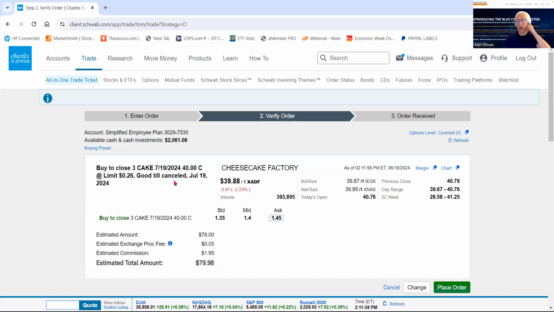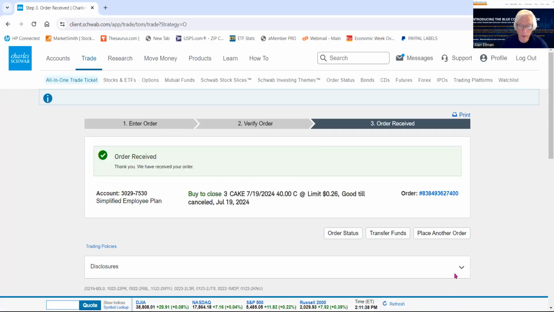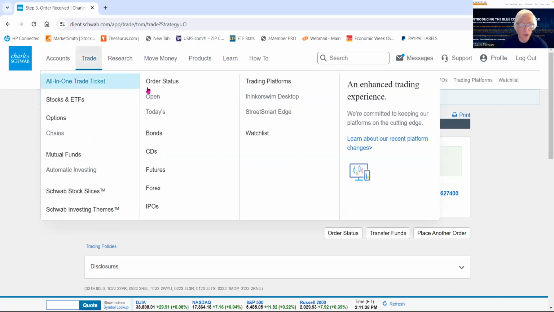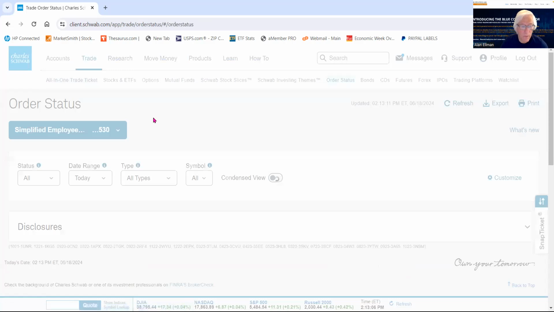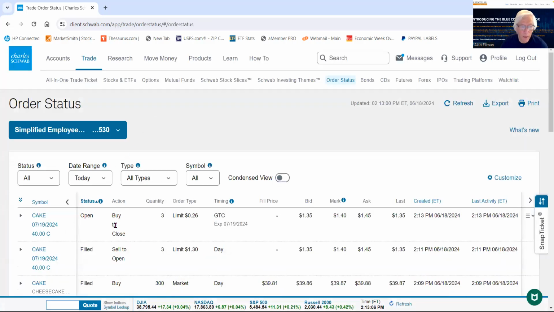canceled. Now, with 2 weeks remaining until contract expiration, I'm going to change that 20% to 10%, assuming the threshold was never reached. This protects us against share price decline. And estimated will cost us about $79.98. So we're going to place the order. Okay? And then that order should be okay, buy to close, good till cancel.